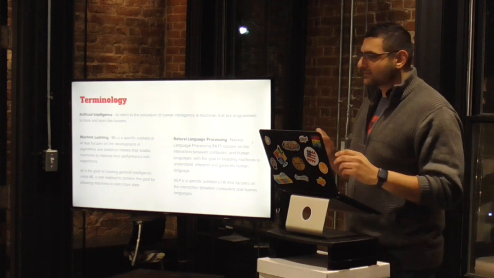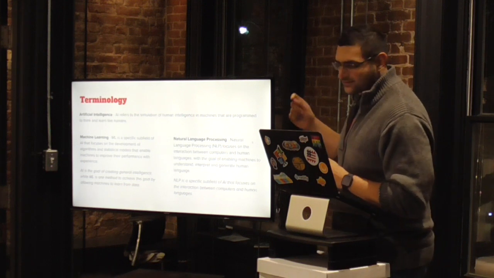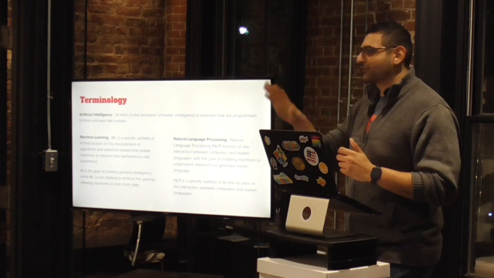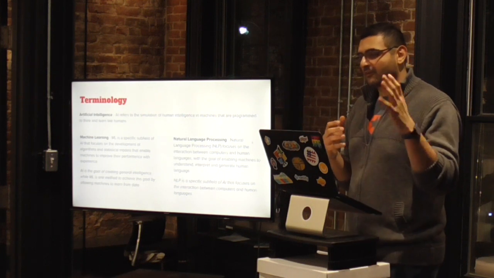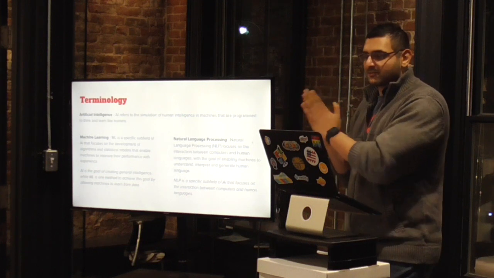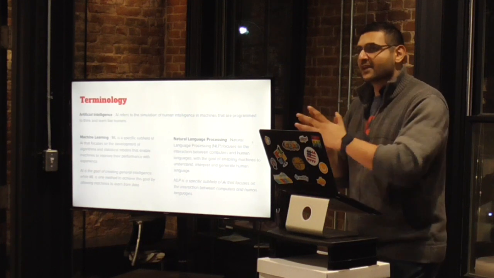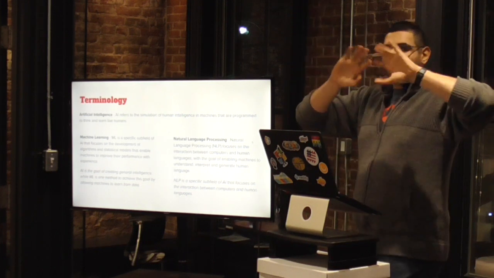Okay, well, let's make some specific terms. So AI refers to, I'm sorry for the people in the back, I'm guessing you can't read, so I'll read it out loud. Artificial intelligence, as a definition, is AI refers to the simulation of human intelligence in machines that are programmed to think and learn like humans. That's the broad umbrella. So everything is AI.